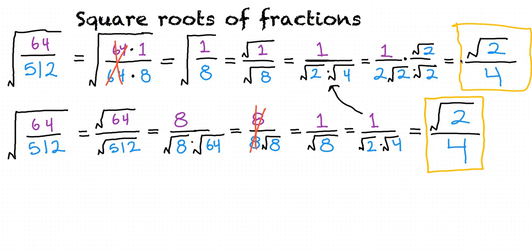And this is true in any case. If you want to take the square root of a fraction, you can either simplify the fraction and then apply the square roots, or you can apply the square roots right away and then simplify your fraction. Either way, you'll get the same answer as long as each of your steps is mathematically correct.